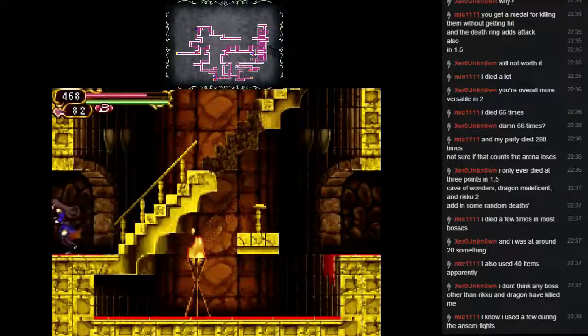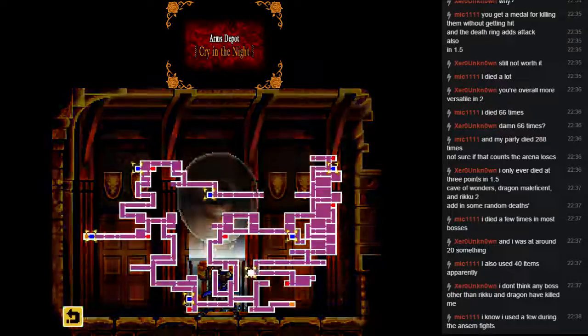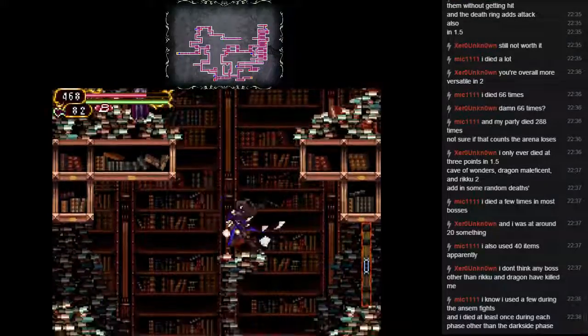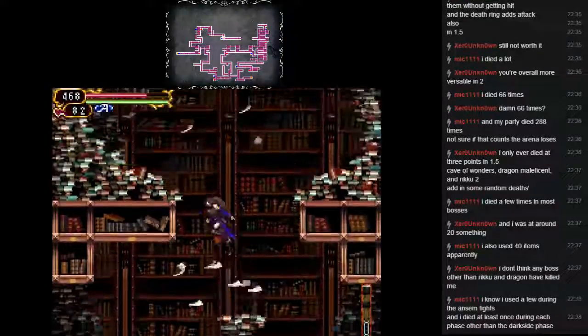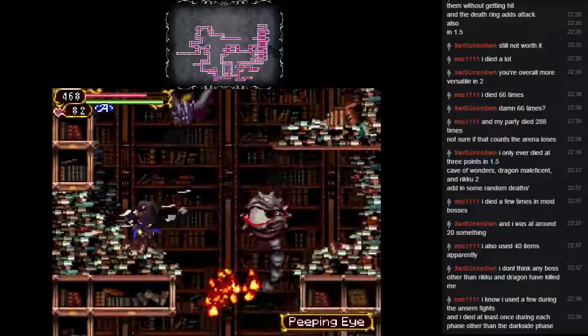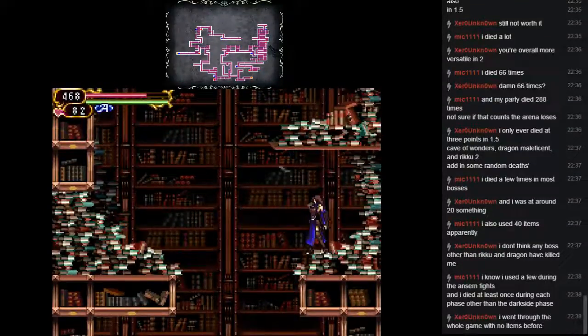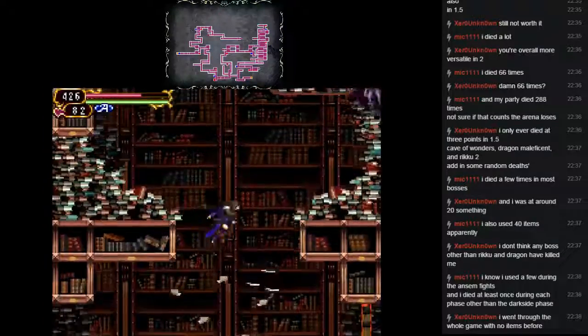Alright, here we go. So there's only one stretch left before the final stretch. It's here in the library. It's very close by, actually. Oh boy. Well, we can one-shot the peeping eyes now, so that's something. Where did the Dracula girl go? There she is.